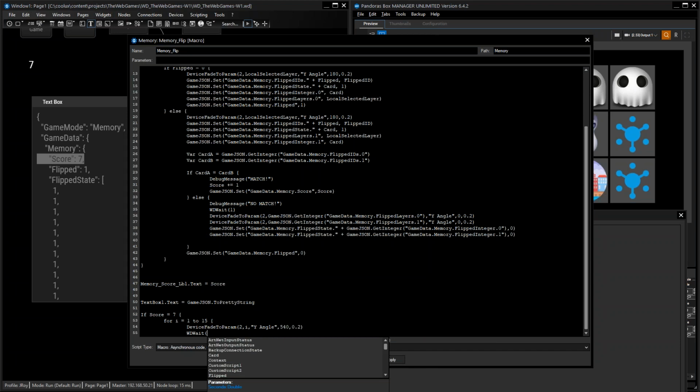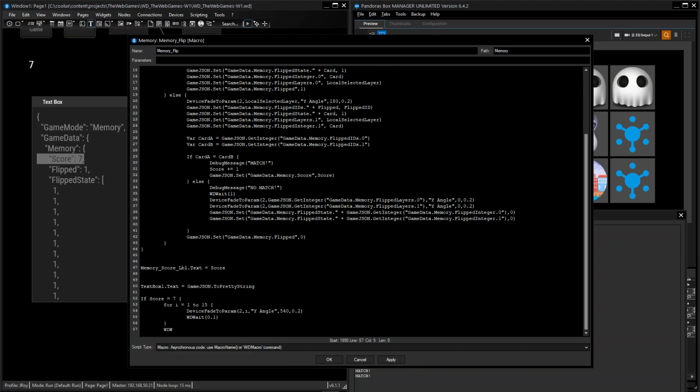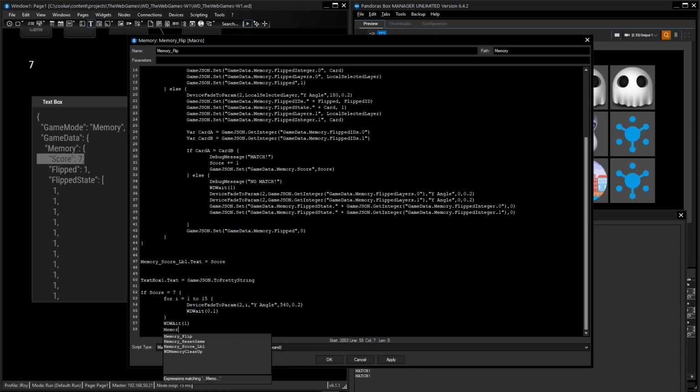And let's say 0.1, so it's nice and quick. And then that'll stop. So we want the for loop to stop, and then let's WD wait 1 second, and we can say memory underscore reset game.